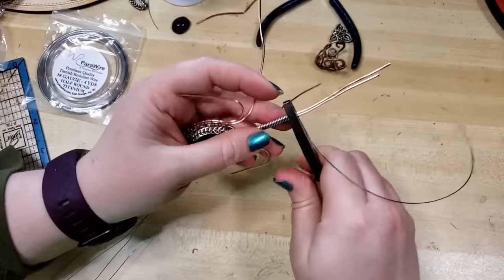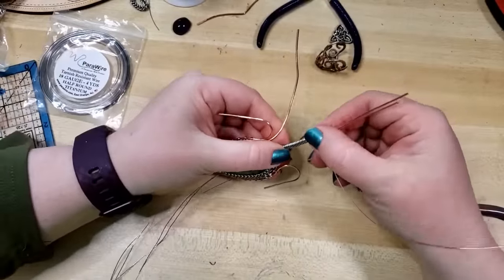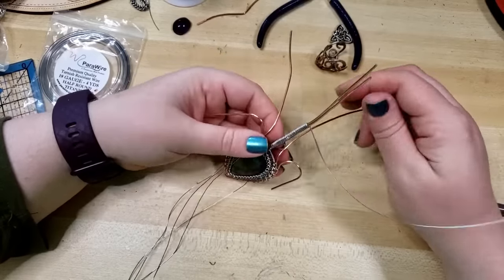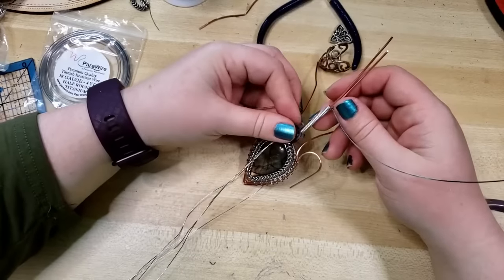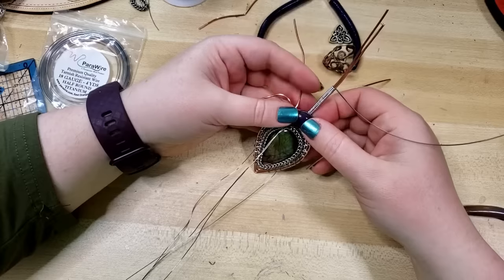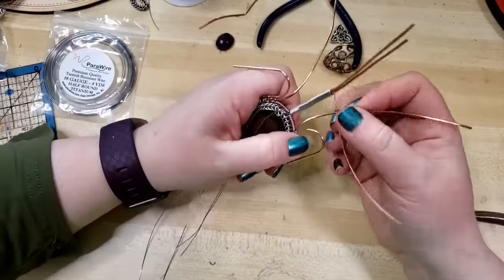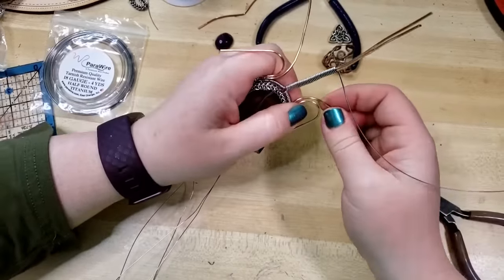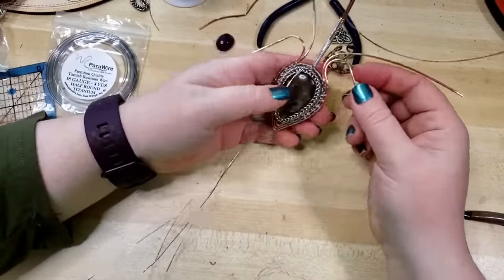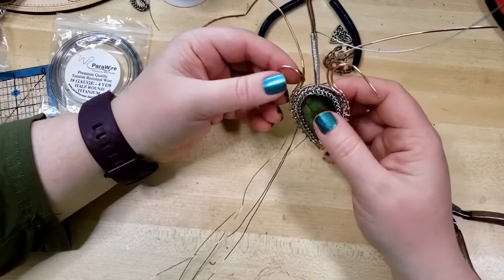And yeah, I feel like I've gone farther than I should. I was planning on just attaching some links. I'm not making a bale that folds over, so I may not have actually needed all of that. Though I don't know, maybe we'll do a bale that folds over. Kind of evolving what we're doing here. Because we could have this and then weave these ones together just a little bit and have them come in a little bit more. And this could still finish in a spiral on the shoulders.